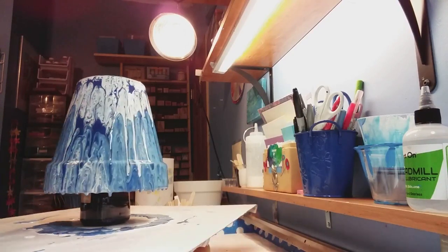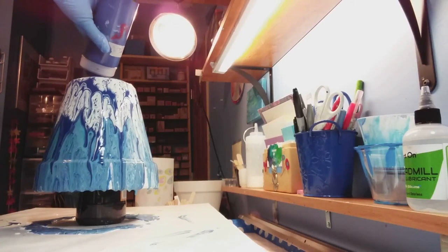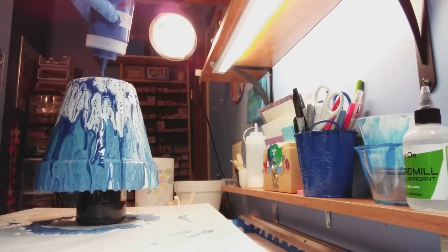This painting of this flower pot is complete. I'm going to ship this off to Doug, and then he's going to do his thing. So you'll see his video as well.